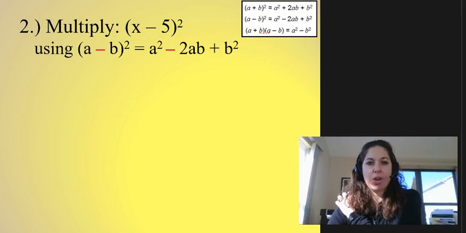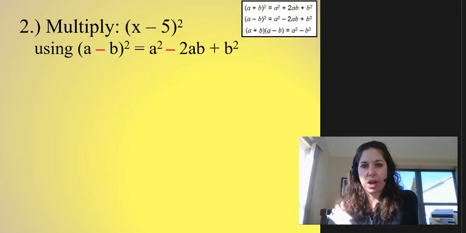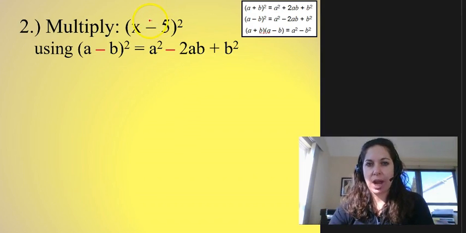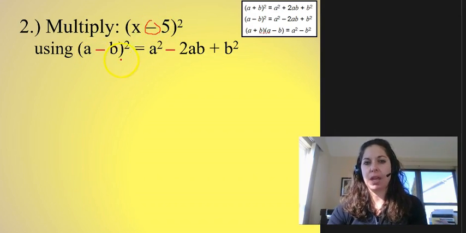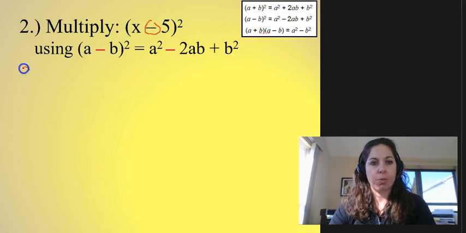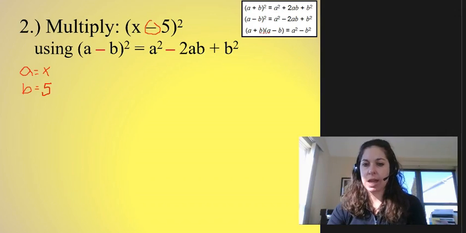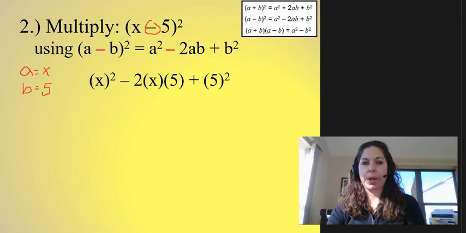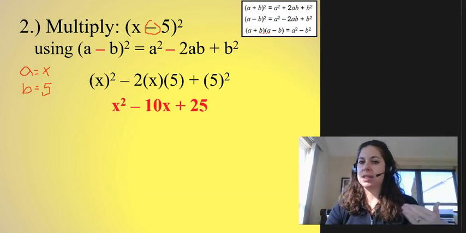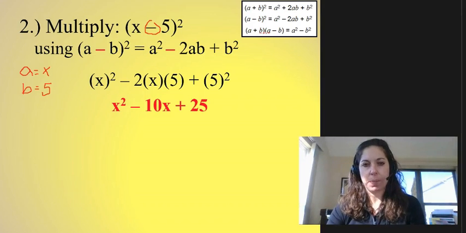Another example, if we have the quantity of x minus 5, that squared. So this time it is a subtraction, so we're going to use the difference. So we're going to use the quantity A minus B, that squared. Again, just determine your A. So my A in this case is still x. My B here is 5. Notice, we're not paying attention to signs, so it's not negative 5, it's just 5. Then we're going to go ahead, plug it into that formula, and then I would simplify. So x squared minus 10x plus 25 would be my answer.